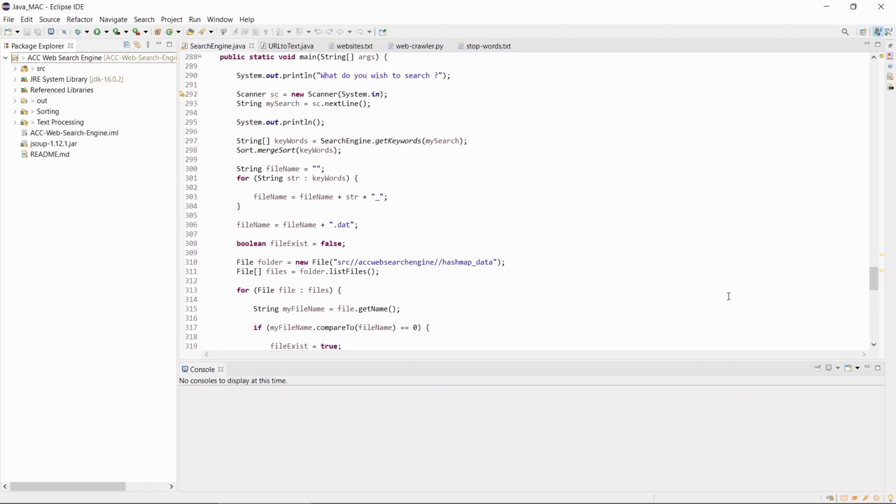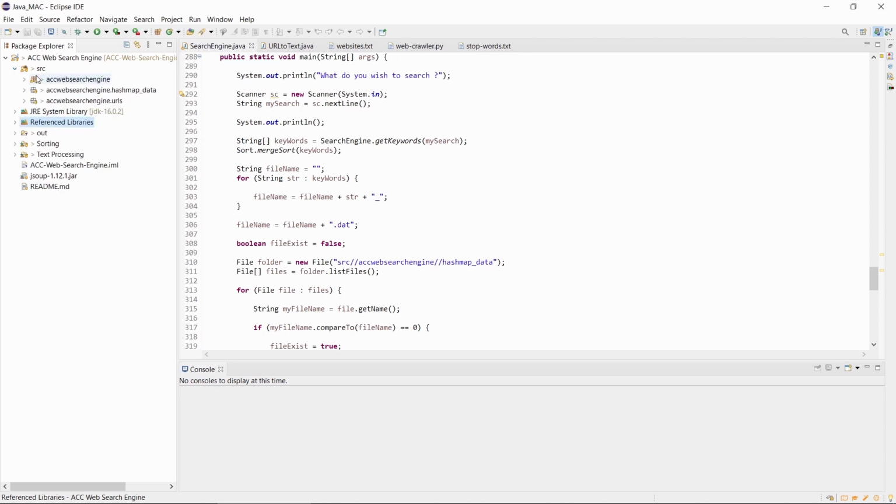Okay, so now I will be explaining how our project works. First, let's walk through our project files. So here we have our project source folder, which consists of our main code and the required files for its execution. Then we have the JRE system library, which contains all the Java libraries which we'll be using in the project. Then we have a reference libraries folder, which contains all the dependencies for the project, such as the JSON. Then we have the sorting and the text processing folders, which have been taken as reference from our lectures taught to us by Dr. Mahdi Firuzjai.